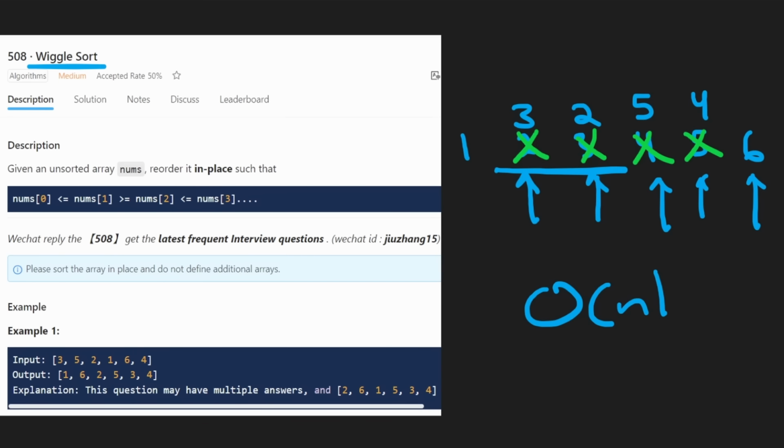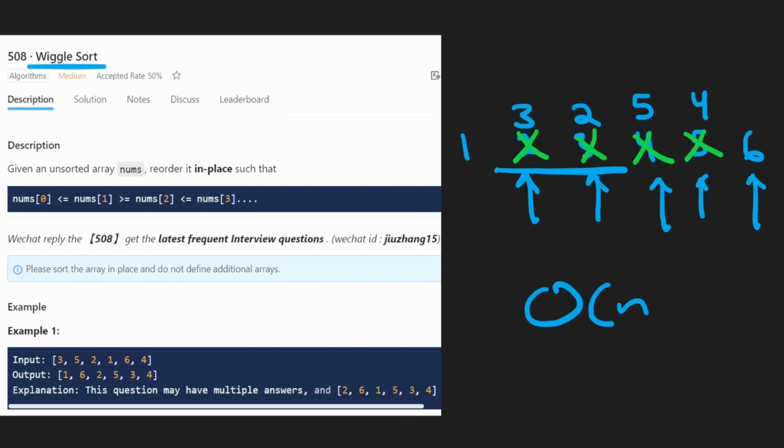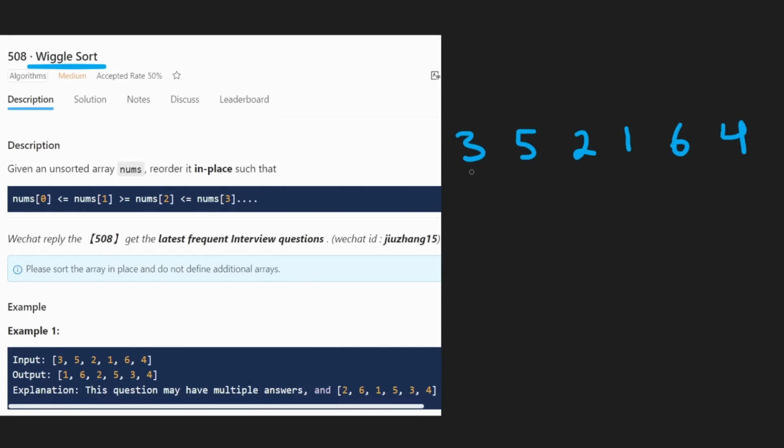At least it works. But there is a way to do this in big O of n time without sorting the array. And it's actually more simple than you might think. Let's just try it and see what happens. First of all, we're going to look at the first two values. We want the second value to be greater than or equal to the previous one. Now, if that's already the case, which it is here, we don't really have to do anything. It makes our lives pretty easy. So these two values are good.